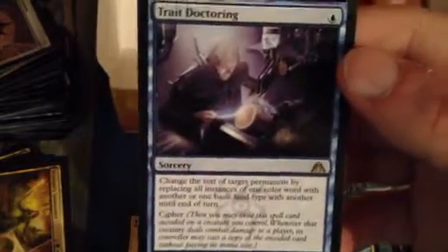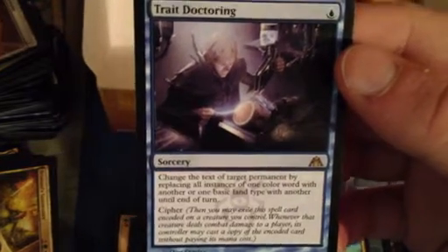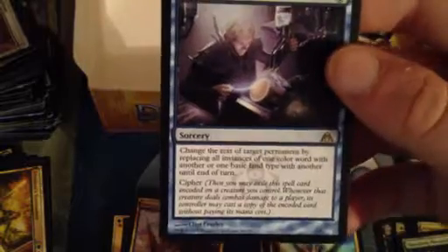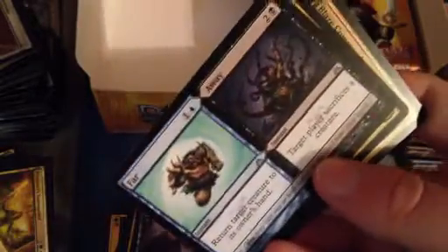And we have Trait Doctoring, 1 blue, and you can change the text of target permanent by replacing all instances of 1 color word with another, or 1 basic land type with another until end of turn. And it is cipherable. Blaze Commando, Debt to the Deathless, and Far and Away are the uncommons.